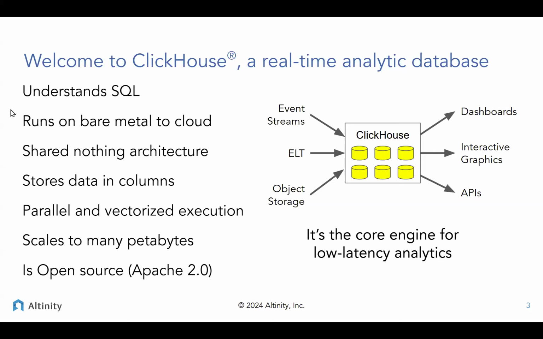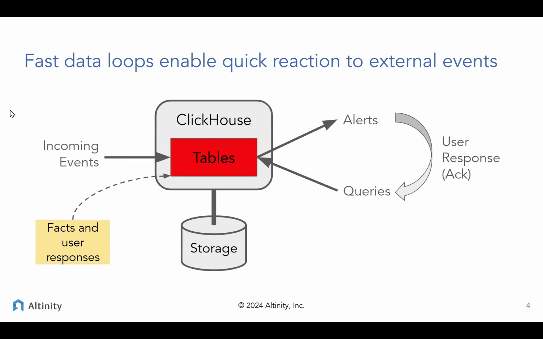So because of all these properties, this has made ClickHouse incredibly popular. It is the most popular engine for low latency or real-time analytics. By that, we mean things where you have high levels of ingest. People want to react to the data quickly. They want to get answers quickly from the data and basically get insight on business problems in a hurry.